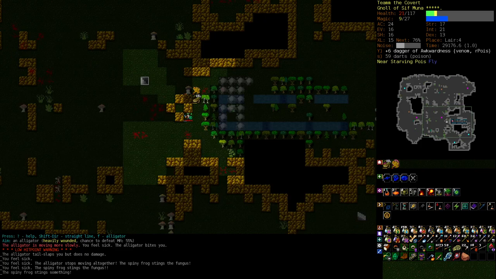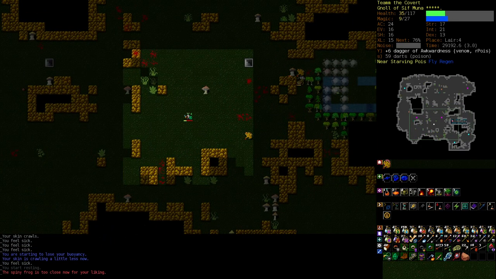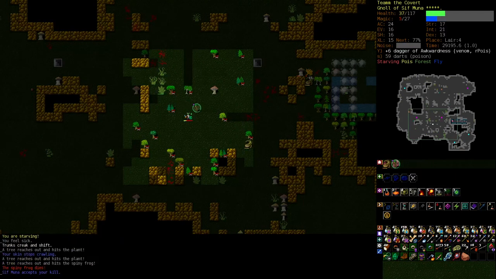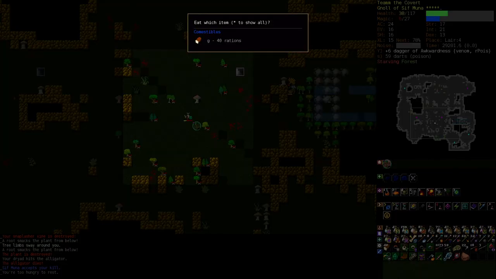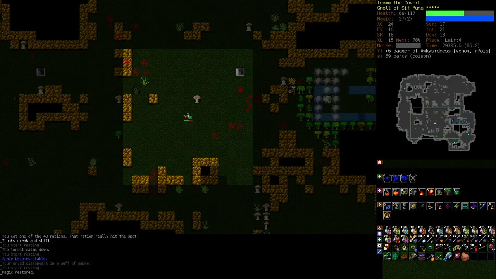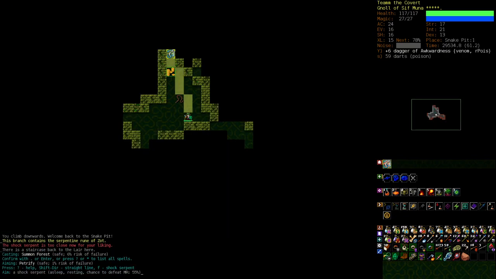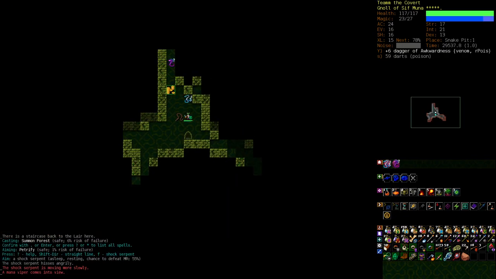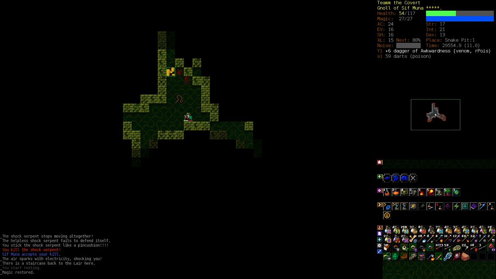Well, that went terribly. I guess now I know that you can't really use Summoned Forest in Swamp. Maybe I'll try out Snake instead, actually, because that was so terrible that I'm afraid of going back there. Or, yeah, the Shock Serpents are also quite bad.